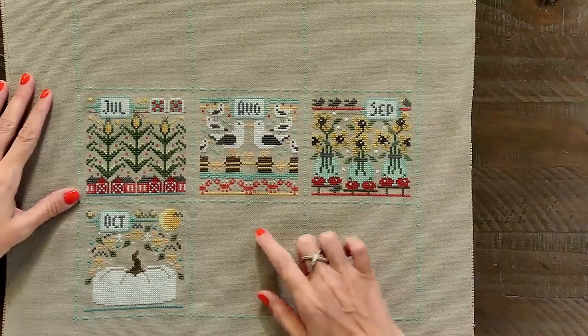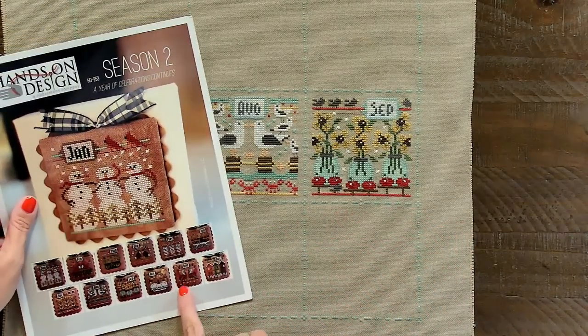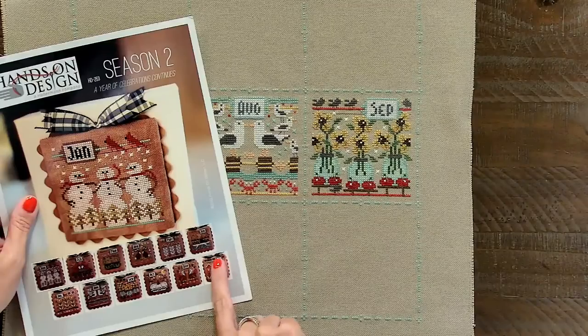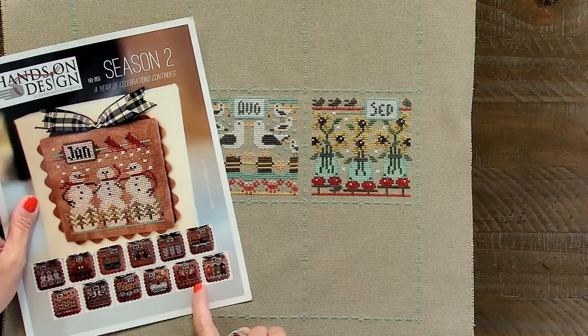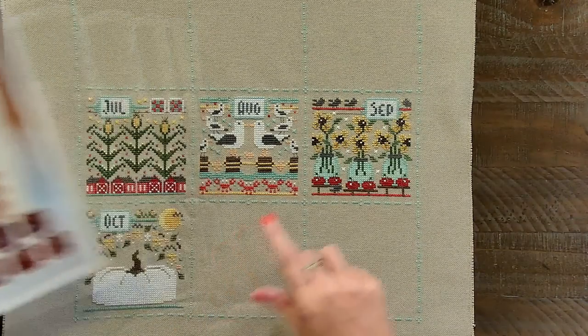So I'm going to do November and December, which look like this. December's my favorite one because it's these little houses. The turkey's probably my least favorite because I'm scared of turkeys and chickens. So got that done.